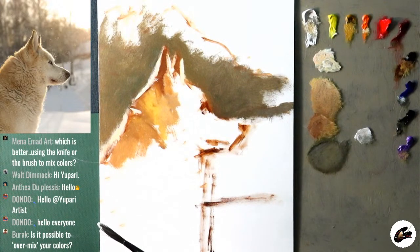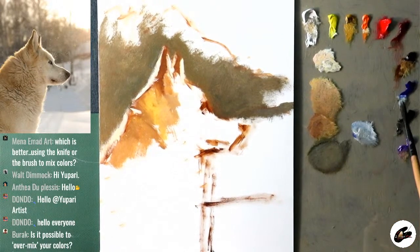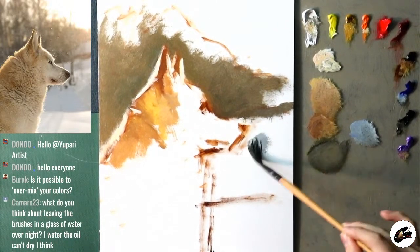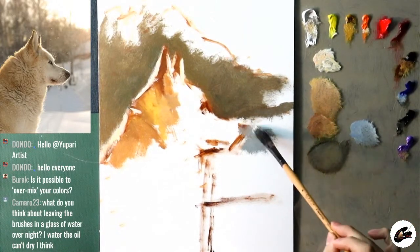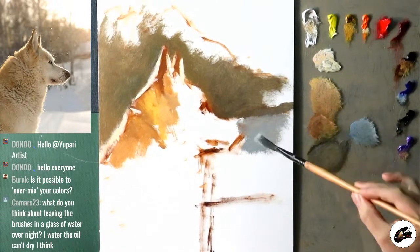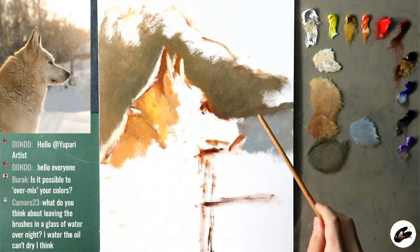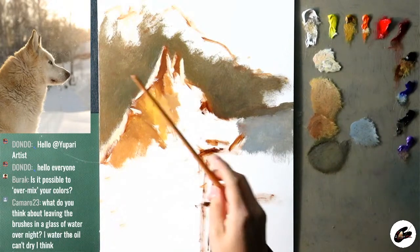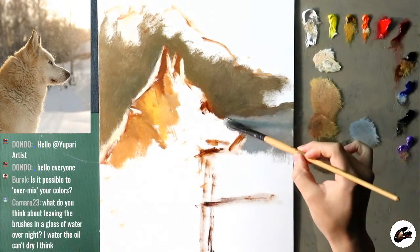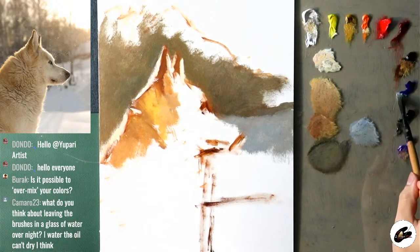Hey, Barack, is it possible to overmix your colors? I don't think so. The secret is, there shouldn't be any secrets. But in reality, it's really about how you relate colors to one another. Try to see colors in relations and not so much as an individual recipe for something. So I'm more or less comparing the value of the trees up here with this value. See how it's almost mimicking the picture almost perfectly? And I'm just comparing. I tend to say that there's no such thing as an ugly color, and I still believe that. It's just that maybe some colors aren't related properly in terms of hue, value, and chroma.